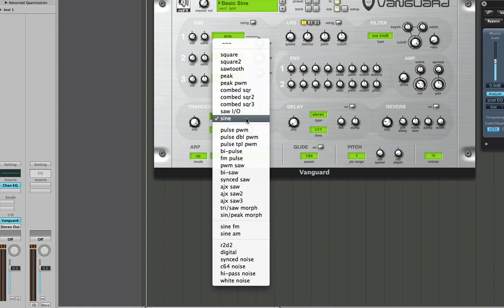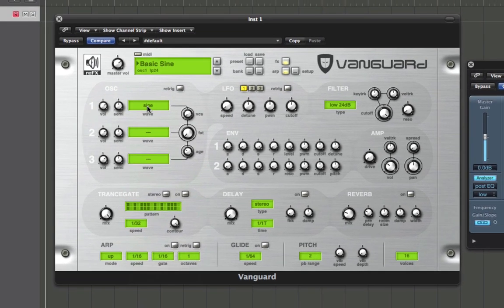I'm going to just show you with the 4 main ones how you can create some basic sounds. I'm not going to go into all the other ones. That's for you to experiment with. We could be here all day if I went through each single one here. So to start with the sine wave, if I just hit a couple of keys, you'll hear what a sine wave sounds like.